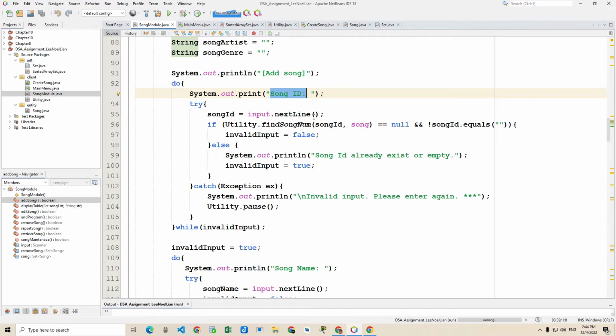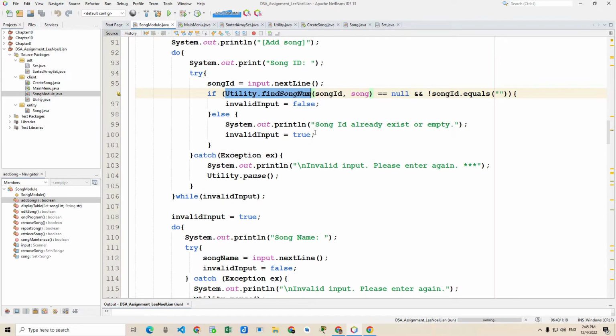Then wait for the user input. After the user enters the song ID, the system finds the song number inside the binary file.